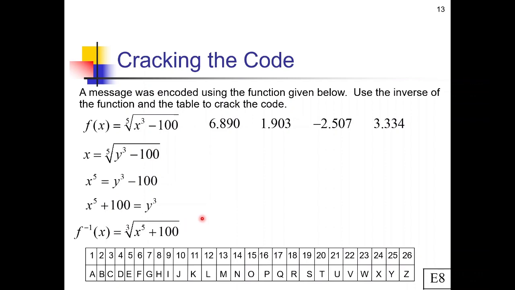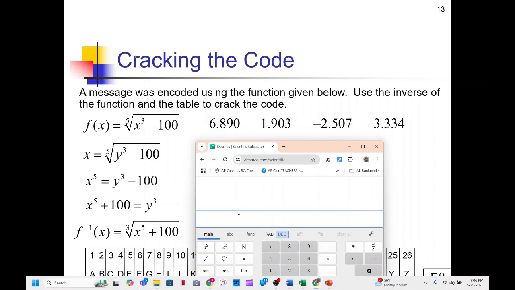So at this point, let's go to Desmos and plug these numbers in and see what we get. So it's up to you on this one. I mean, we've been using the graphing calculator for the whole lesson, but you really only need the scientific calculator for this. So let me do g of x for my inverse equals cube root of x to the fifth plus 100. And let me go down now and start plugging things in. Now, one thing we'll need to keep in mind is that these were probably rounded off just based on the type of function that this is. So the numbers we get back may not be precisely what we see in the table, so we're just going to round it off to whatever they're closest to.